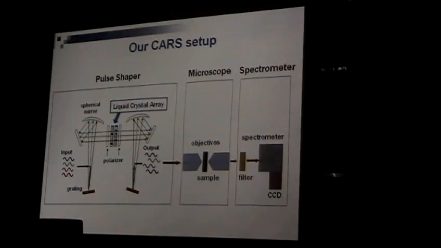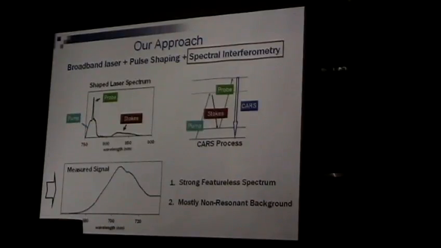So actually I just repeat my setup again. The setup is very simple. I just begin with a broadband femtosecond laser, and I process it with my pulse shaper, and then just focus on the sample and generate signal, cut out the laser, and just detect the spectrum. Okay. My trick is, I want to add one more component, but I'll show you some easy step-by-step way.